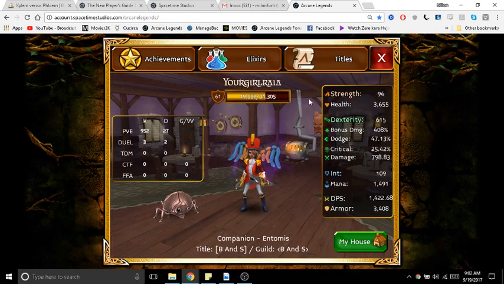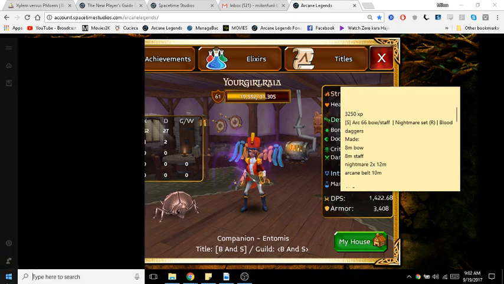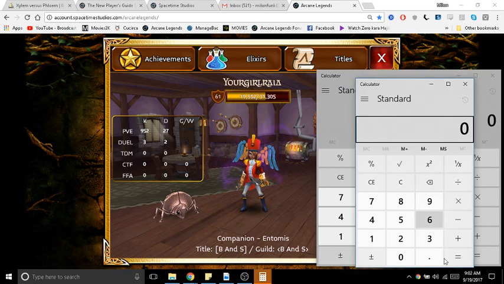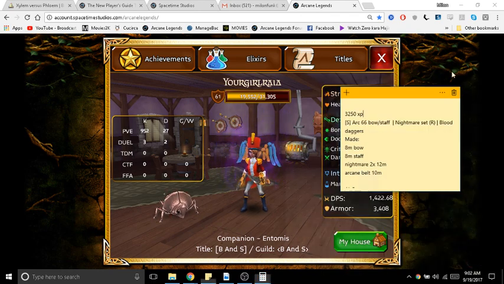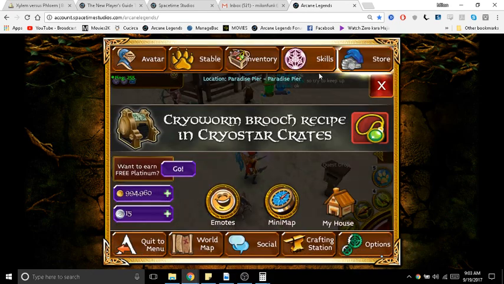And if we check now, I've gotten 20,000 XP, and I haven't even done all of the quests. If we bring out the calculator, let's see, 19552 take away 3250, 16k XP. And if you do the other ones that I showed you, you can get more XP per day.